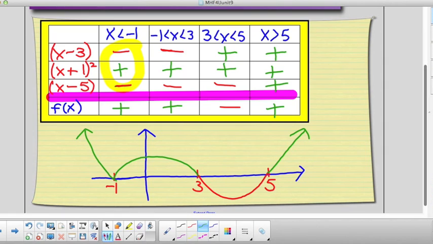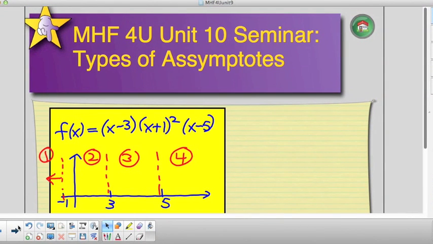Get it? How do you know which numbers to use? That's a very good question. You're using any number in that interval. So any number that's less than -1. Between -1 and 3, I could use 0, I could use 1, I could use 2, I could even use 1.4. It's any number in that interval. Any number in the interval 3 and 5, which is really 4, but I could use 4.2, I could use 3.8, right? Any number and it'll work. Make sense? Okay. I believe that is it for our test review, unless I've added anything else. No.